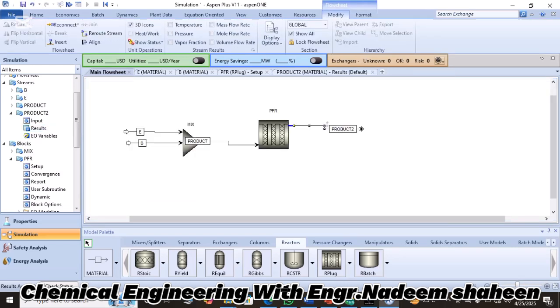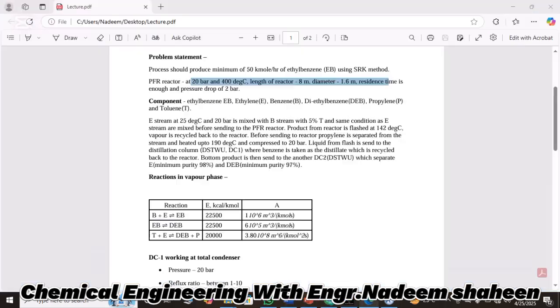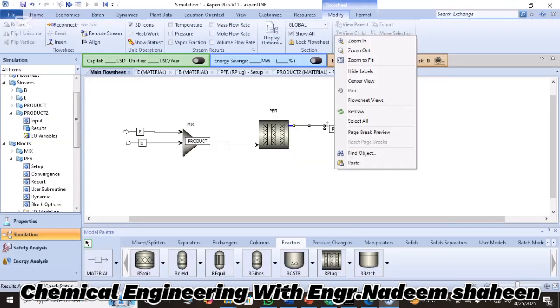Now we move on as we mentioned in our PDF. The product is flashed from the reactor at 102 degrees Celsius, and the vapors are recycled to the reactor. So we are adding a flash here.